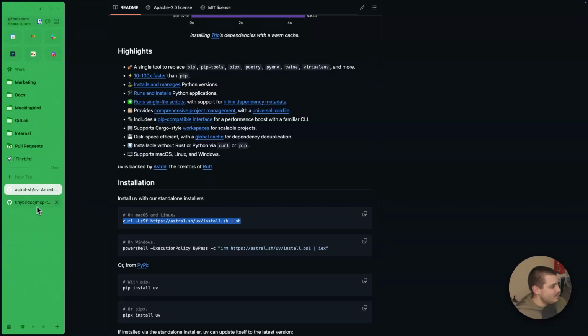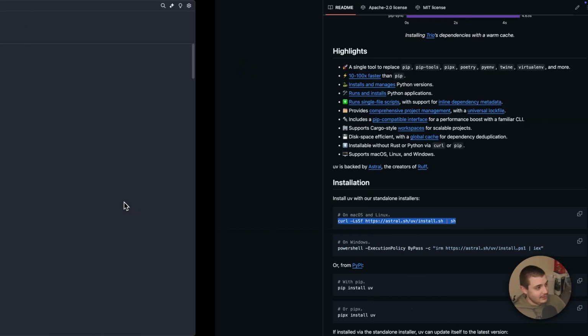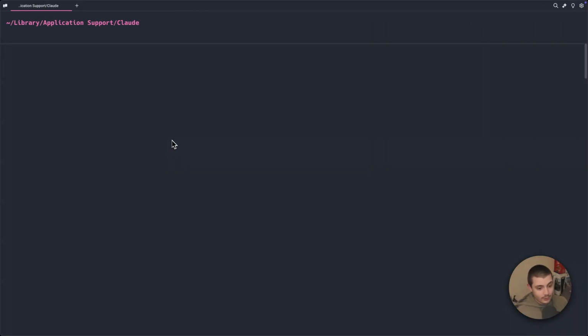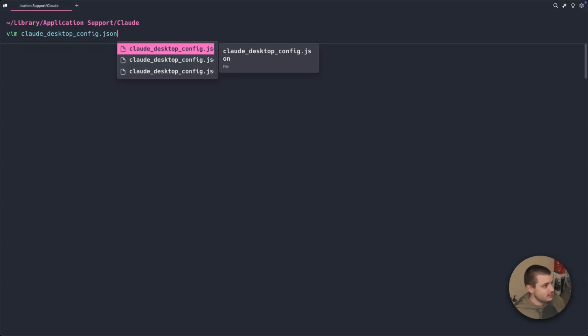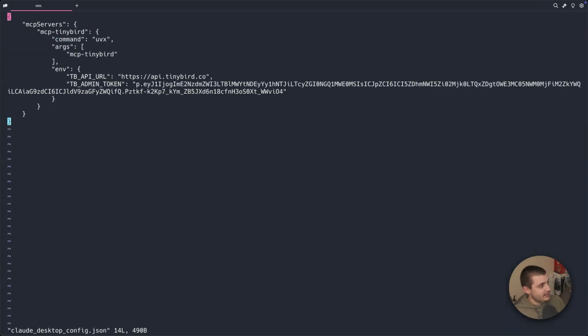So once you've got that installed, the next thing to do is the Claude config. And if you go to Library, Application Support, Claude, we need to create a file in there. So it is claude_desktop_config.json. Make sure you get the name exactly right. It has to look just like that. It doesn't exist by default, so you do need to create it. And if we edit that, it is just a piece of JSON, and it looks like that.